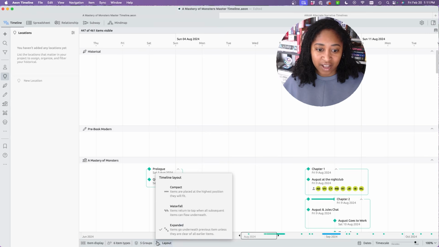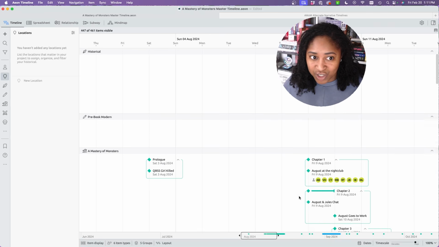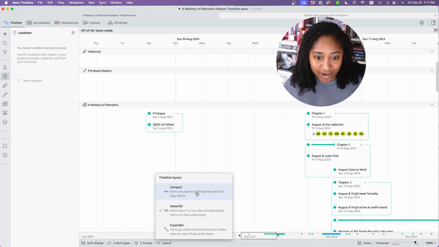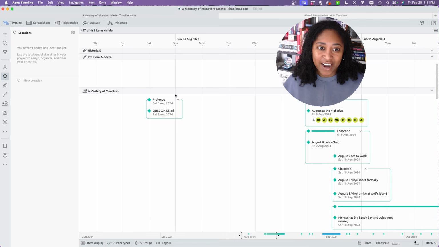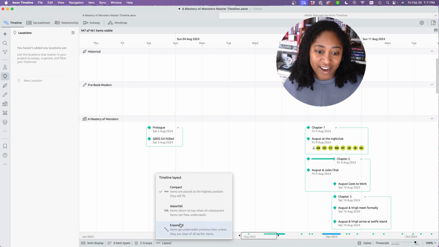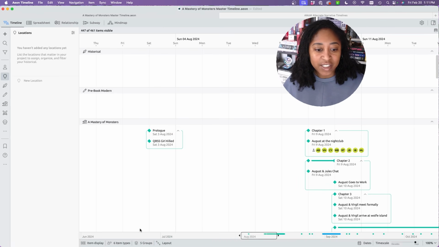And so you have a layout as well. These are the different layouts. Right now I have an expanded layout, and so that's how it's showing up like this. When I changed it to the other layouts, it wasn't really doing it. And so I unfortunately can't really show you this one, because I think I already expanded all of these. It wouldn't let me put them back up, but you can click them over here and you can expand them. And I would go into the other books, but then there would be spoilers. So just know that you have different types of layouts that you can use.